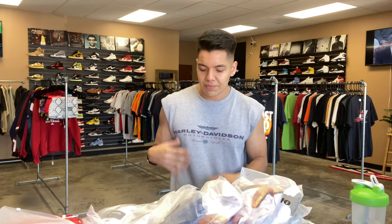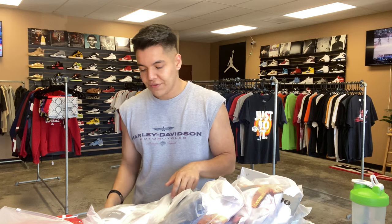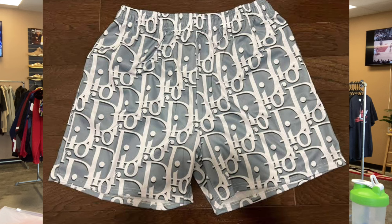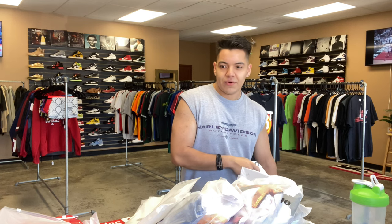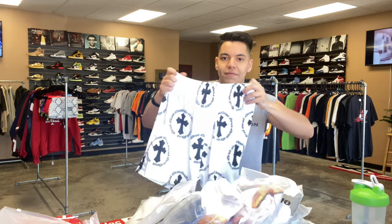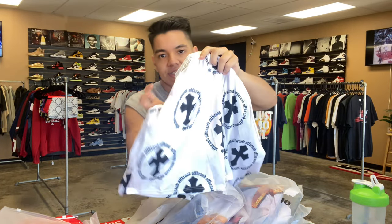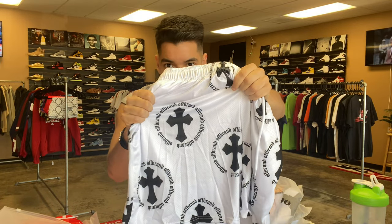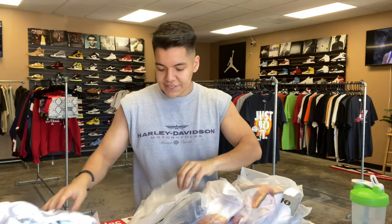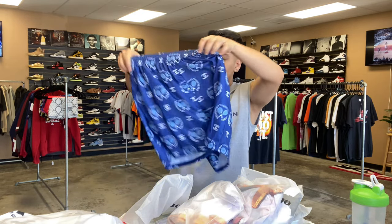I don't think we're doing any more Dior print ones — we're sticking with Chanel for a little bit to make it different, because everybody seems to have that Dior print short. Here's a photo of it if you don't know what I'm talking about. You guys really seem to like the more monotone everyday type of shorts that are mostly white and black, which makes sense because they're the most versatile. Here we have a Chrome Hearts short — the company we source from is called Off Brand, and it's the Chrome Hearts cross with the name Off Brand all around it, which is a very nice touch.